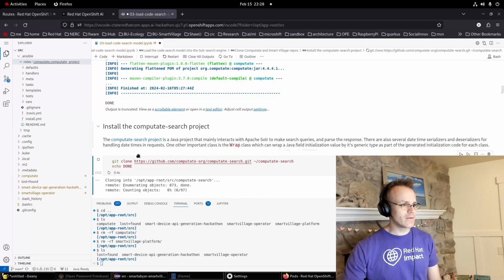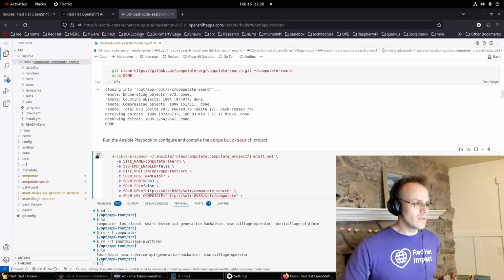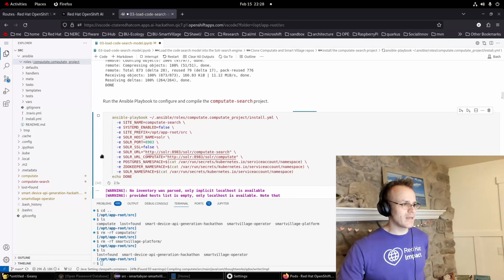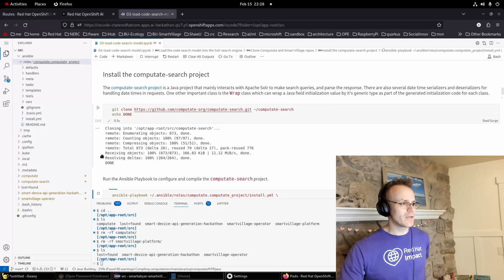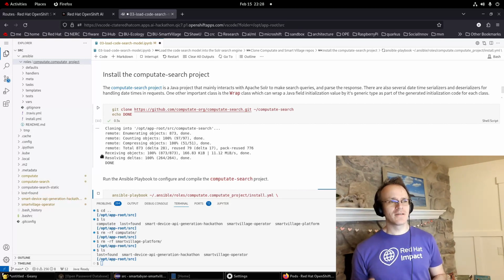Next, we'll clone the Computate search project, and we will install and compile it next. While that's running, the Computate search project is a Java project that mainly interacts with Apache Solr to make search queries and parse the response. There are also several datetime serializers and deserializers for handling datetimes in requests.